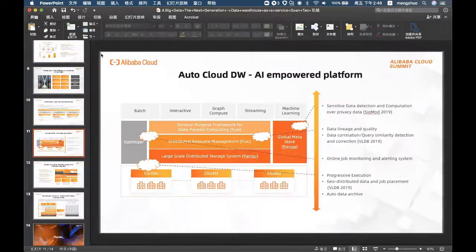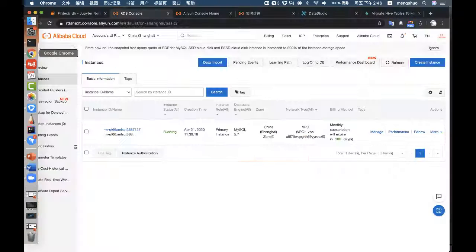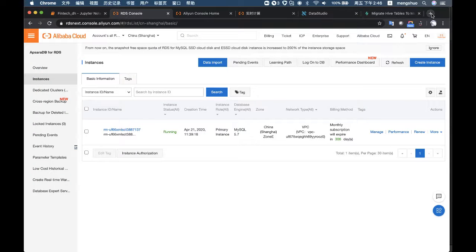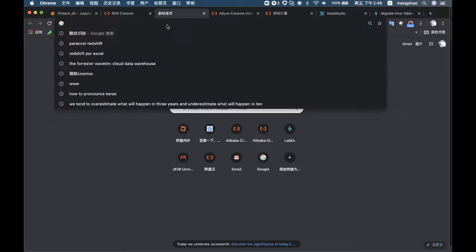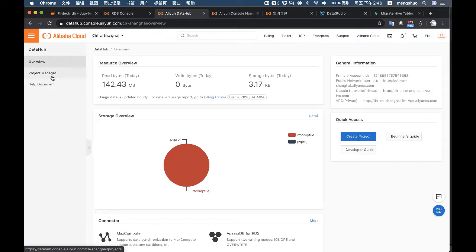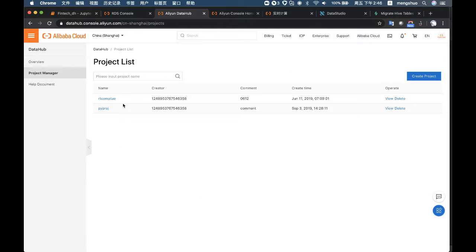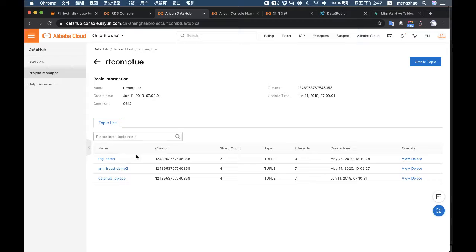As I was saying, Data Hub is just like open-source Apache Kafka, and they share the same concepts. This is the dashboard for Data Hub. We go into a project. A project is just like a database, and we already have two projects. We go into this one.